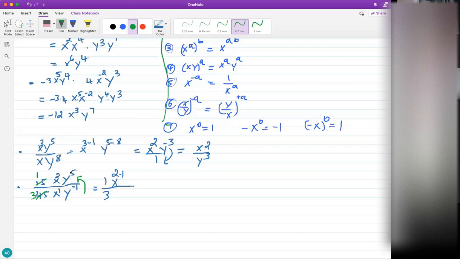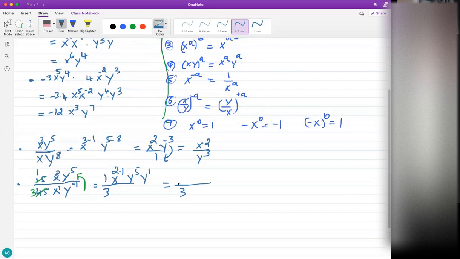Or if you want, you can do 5 minus 1. That can be confusing. I prefer that you move the negative powers to the other side first to make them positive. So this will be y5. This y negative 1 moves up, becomes y positive 1. Then you go ahead and simplify. So we have 1/3. 1 times something, you don't need this one here. You can just write 3.